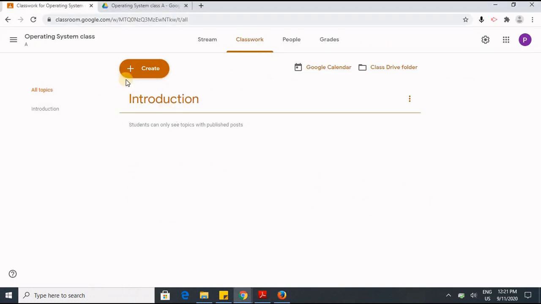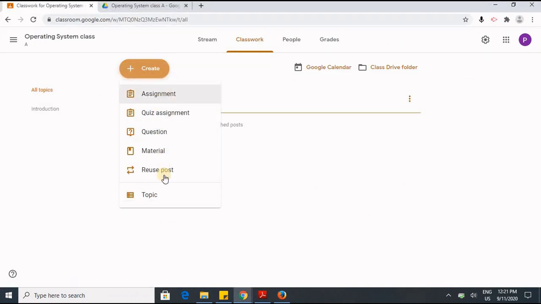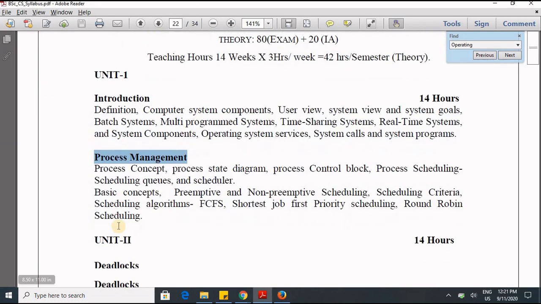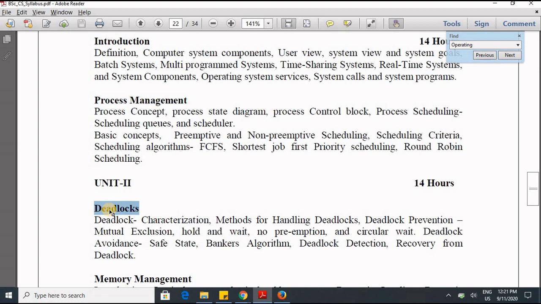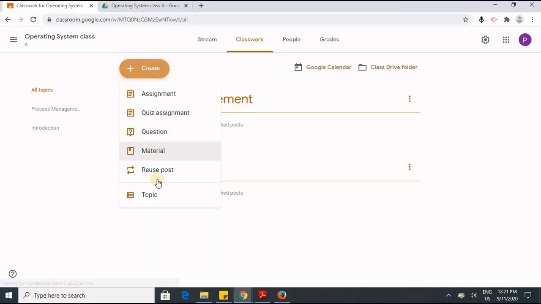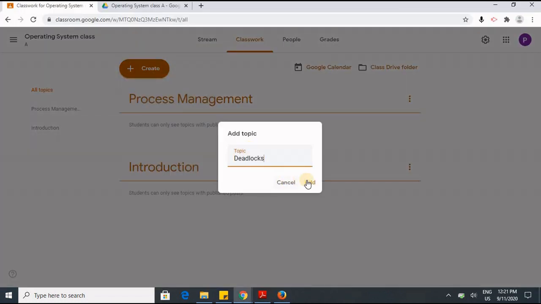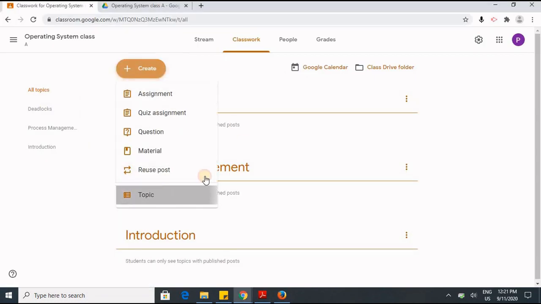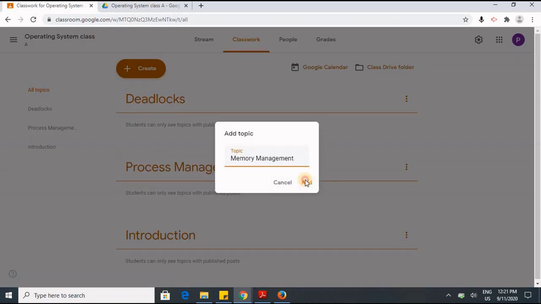So let me create the topic. Next is deadlocks. Then is the memory management, so on and so forth.